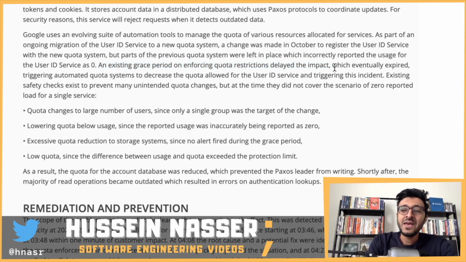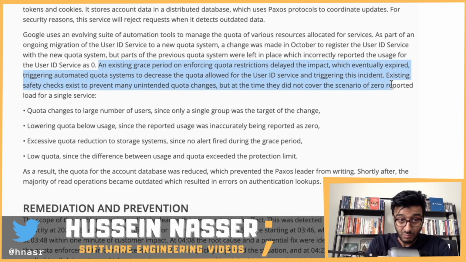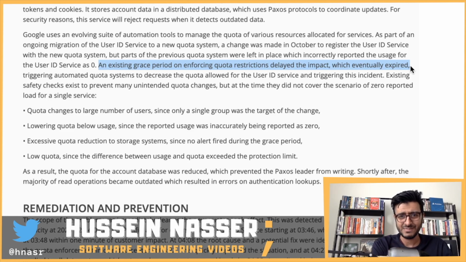All right, so which eventually expired, and here's the first thing that raised my alarm when I read it. When we first detected this in October, the system did not raise an alarm that this service has exceeded its quota. It should immediately have detected that and shown, hey, by the way, this service is in a grace period. They did not have any alerts for that particular case. I guess after reading this, you will know why. They didn't consider a service usage of 0, which is interesting if you think about it. Because how do you think a service will use something, right? It's impossible for a service to use zero, right? I guess that could happen.